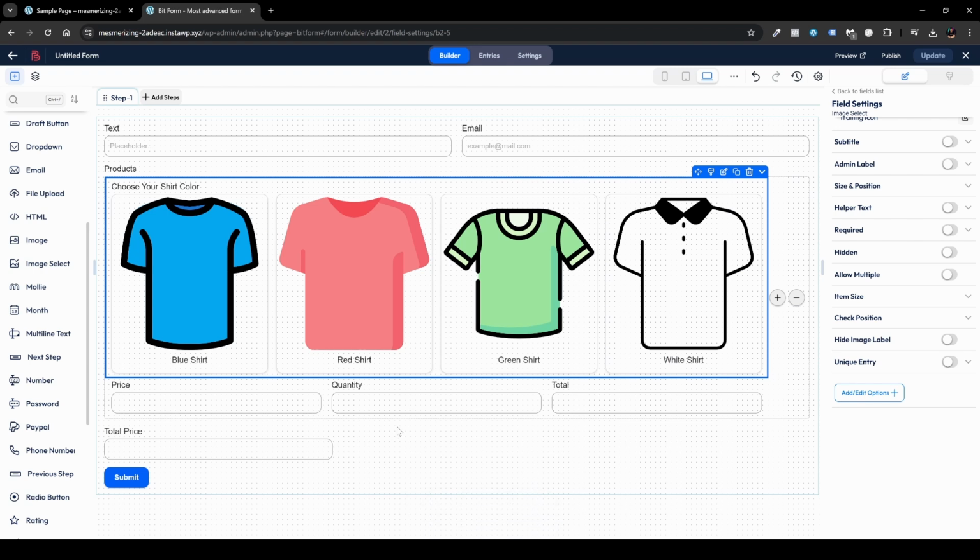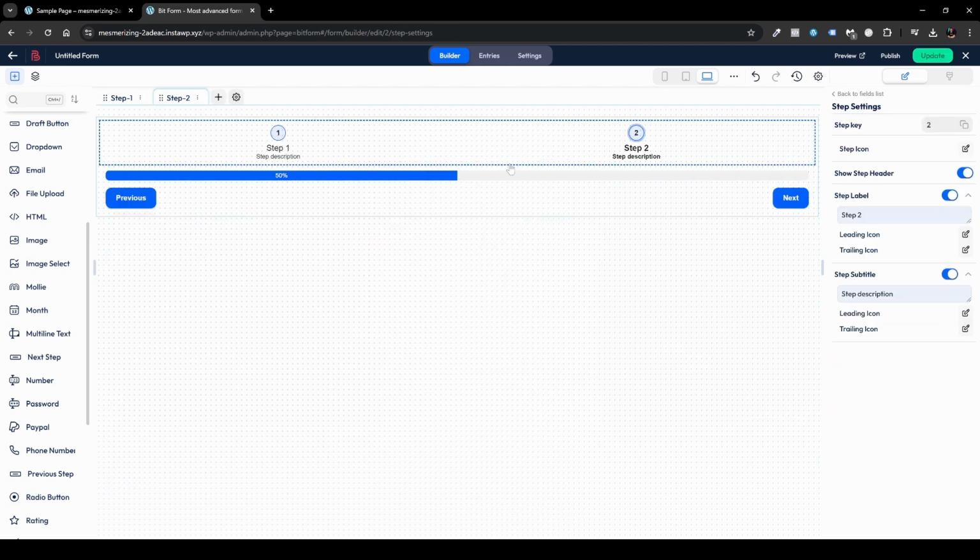And then also you can see here the form is updated successfully. So we said we want to add a new step, so head over to the top of the form over here, and then just click add step. And over here, we see that we have 2 steps or 3 steps or 4 steps or more, depending on the step that you want to add in this form. But here we have only 2 steps.